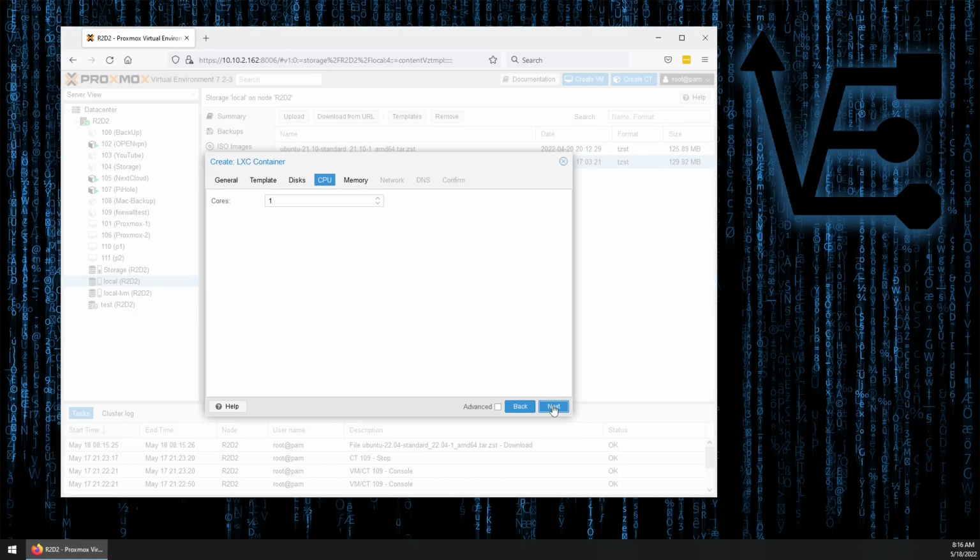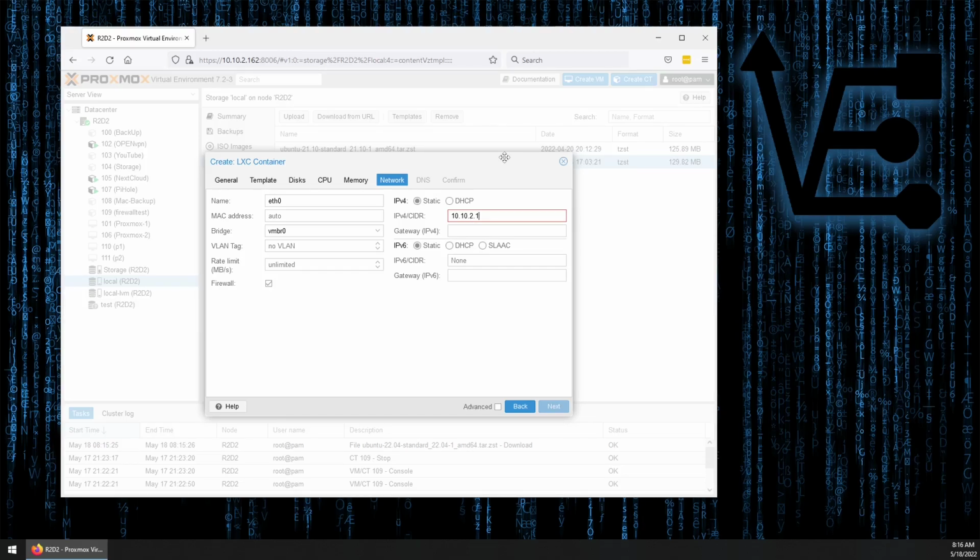Next. One CPU is fine for our project today, but this may differ depending on what you intend on doing with Snap after you have it set up and installed. Memory, again, may differ depending on your project. Network, if you're setting up something like a Nextcloud server or some other package that uses Snap for a server, you probably want to define a static IP address here. You can do that by entering your IP address, and then you have to also apply a CIDR notation. If you're using a standard home network, it's probably going to be 24.